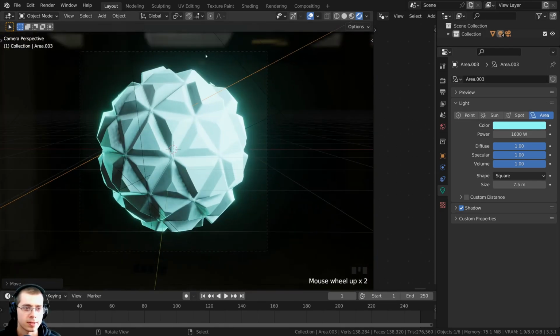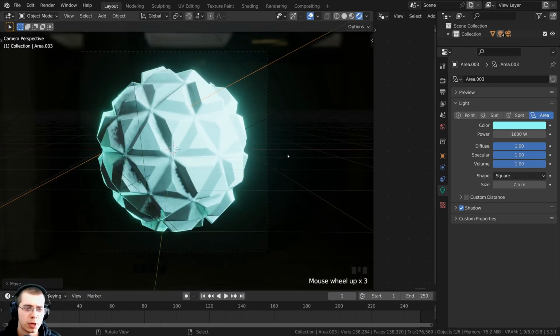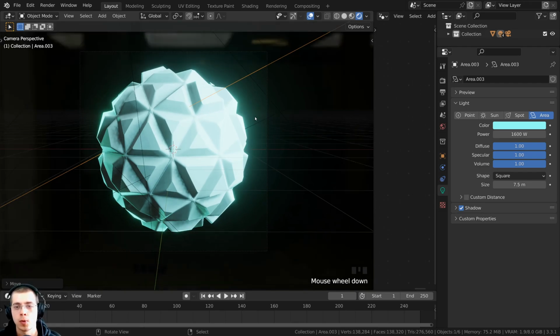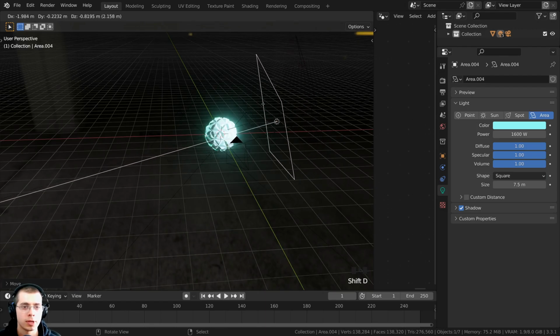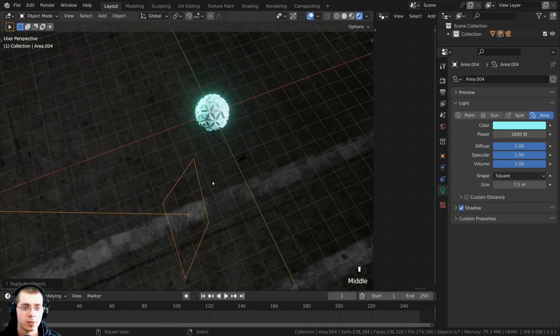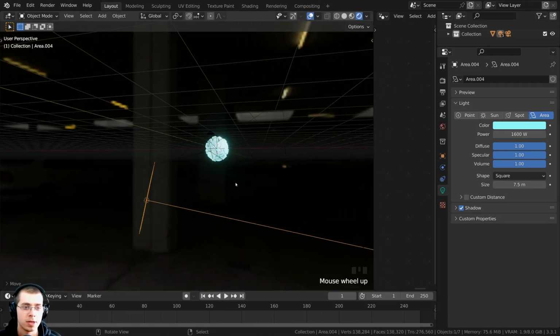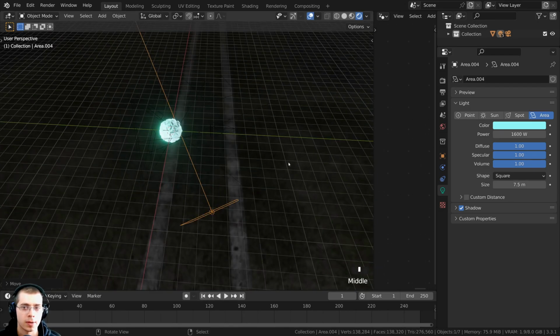So something like that. So we now have some nice bright lighting shining on the object, and it does look a bit blown out. You can see how white that is, but once we add the dark metal material, it won't look as blown out. So I can now press Shift D to duplicate this, and I'm just going to add 1 more light. So I'll bring this down here and rotate it over, and this one's kind of going to be underneath the object, and it's going to rotate up and be pointed at the object like that.